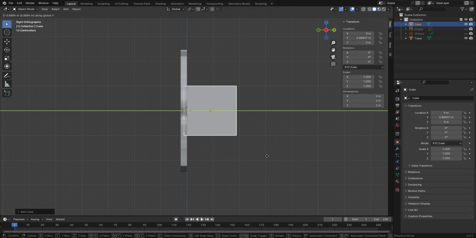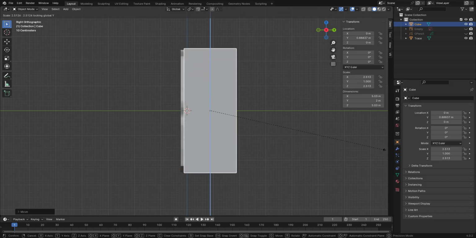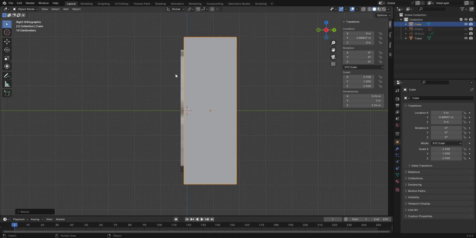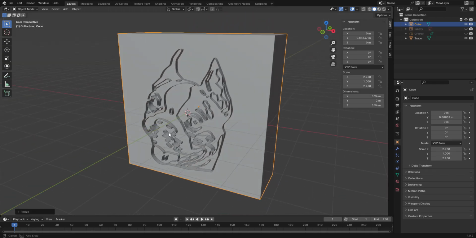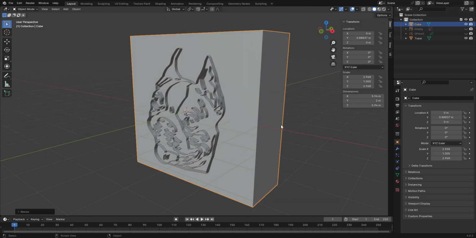And once I get it where I want, I'm going to click and hit S for scale, and hit Shift Y to only scale along the X and the Z axis. I'm going to pull it out until it's above the outline.